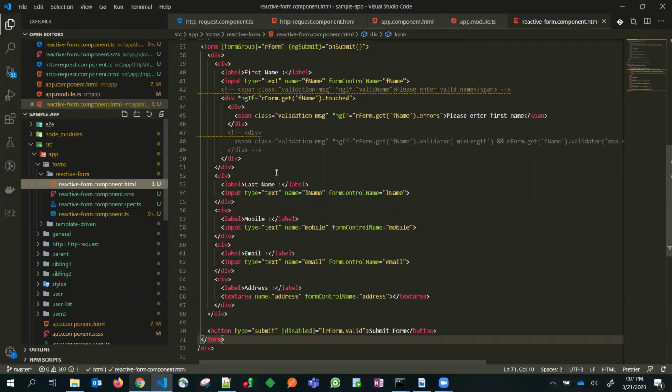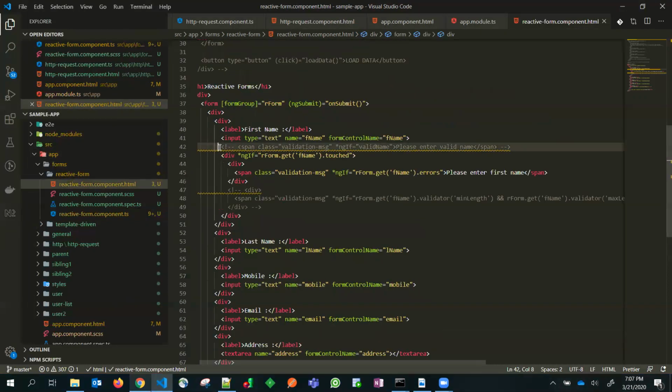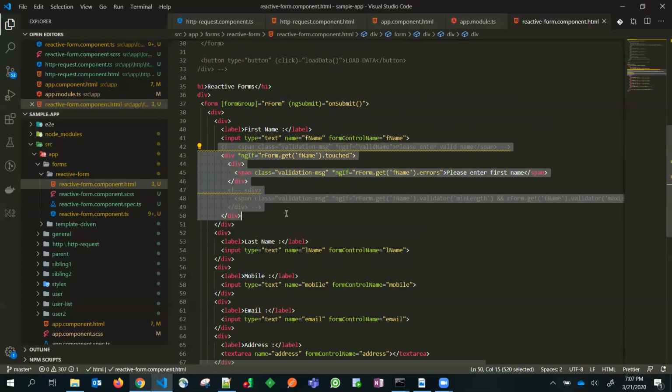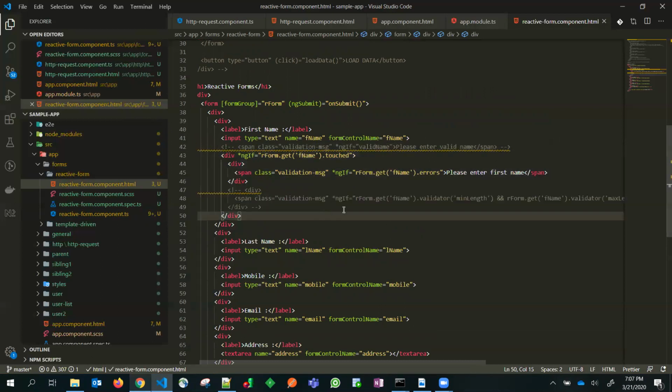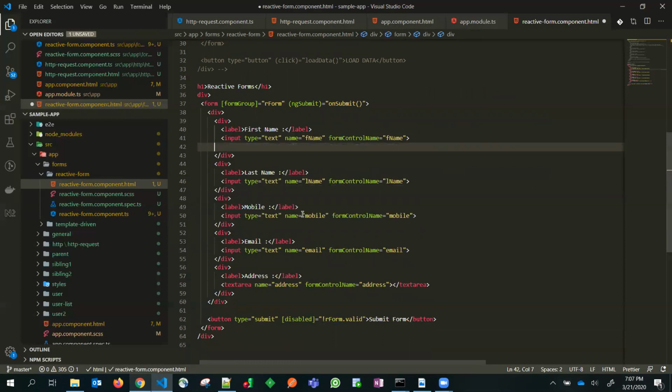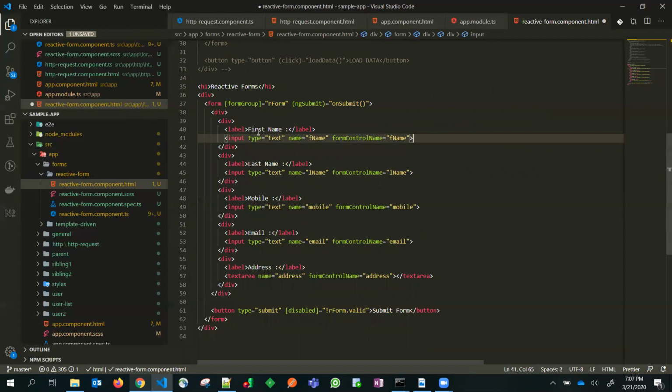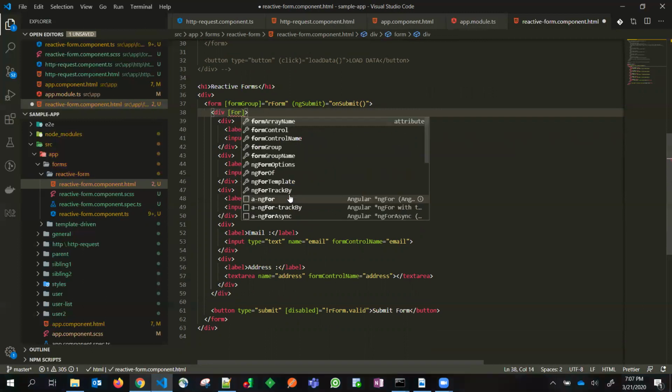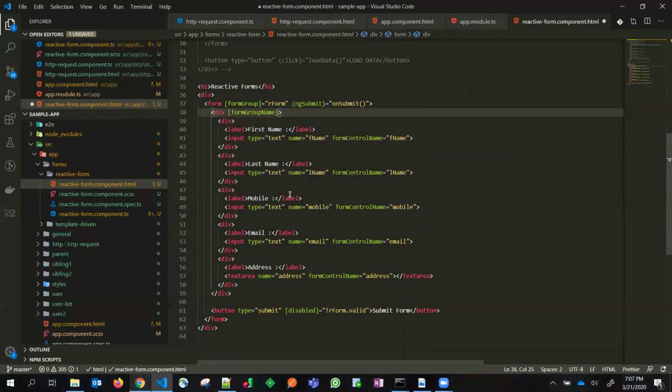What I'll do, I'll comment. I'll remove all these validation messages. Okay, let it be, no issues. Now inside this div, I'll create the form group name. That means all object values will be wrapped into this object, user info.